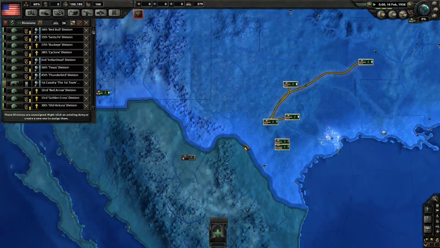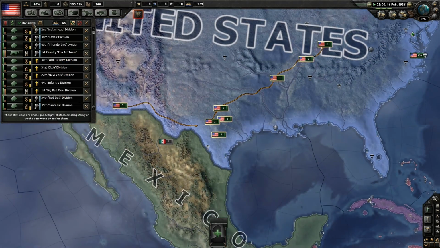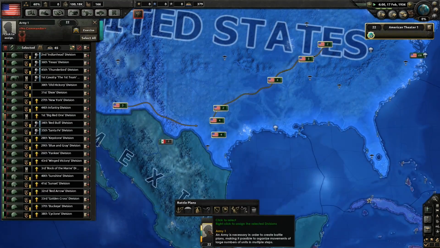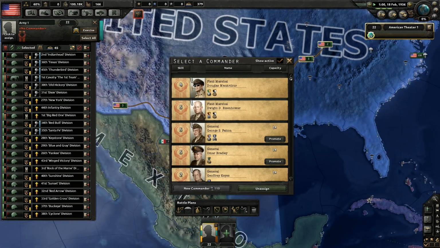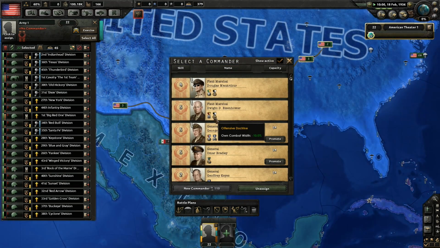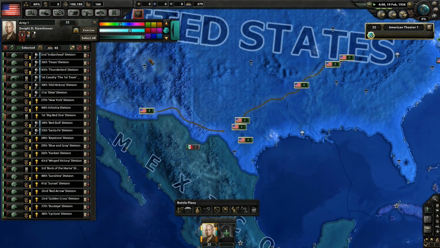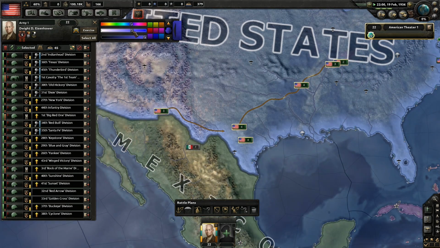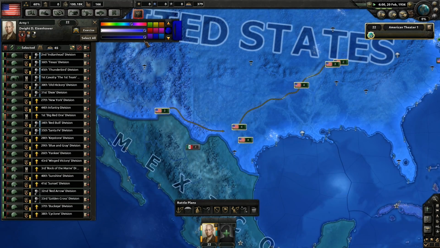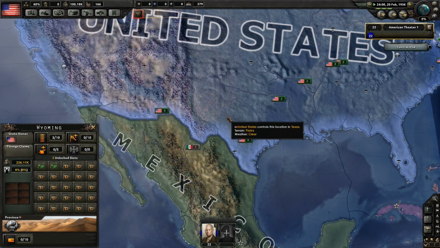So we have all our troops in Texas here. Any more divisions coming up? Okay, we're going to make these guys an army. And we're going to assign you the legendary Dwight Eisenhower, logistics wizard. And there we go. You can even change the color. We're going to make him blue for the United States.